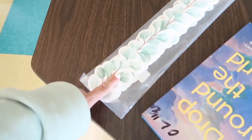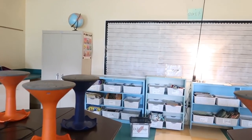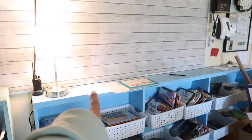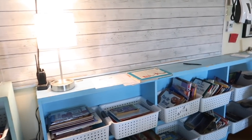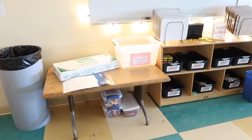That is going, well, it's supposed to go up here. Not much has really changed over here aside from just moving some things around. Need to put those two things away. That's all garbage. Cleared off most of this. I need to figure out where to put that menu, and then I need to find a home for this ketchup folder.